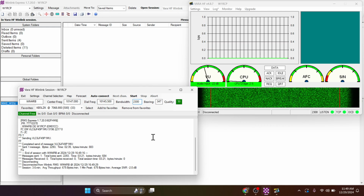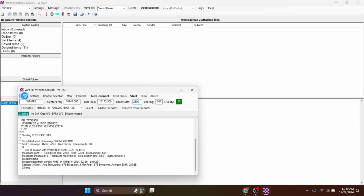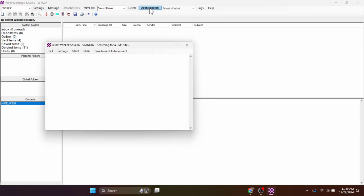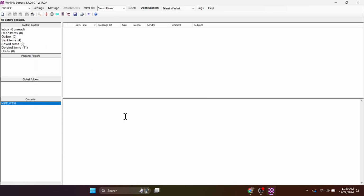Now I'm going to close this particular modem, exit, and open up a Telnet session just to make sure that I don't have any other pending messages. Telnet just uses the internet, and there's no limits to how much you can use it. And that is how we do our Sunday check-ins for the Georgia ARES Winlink check-in.